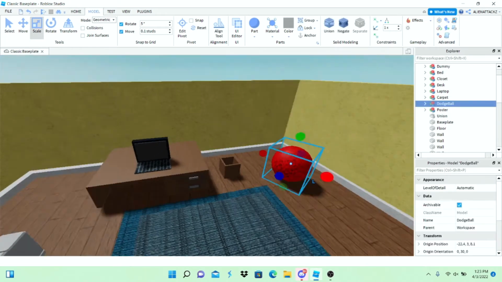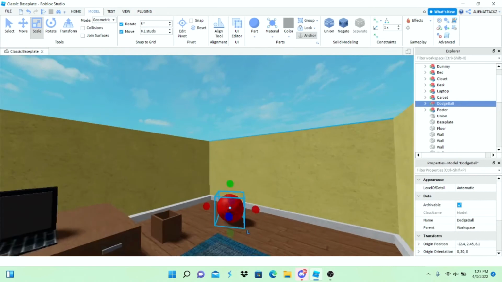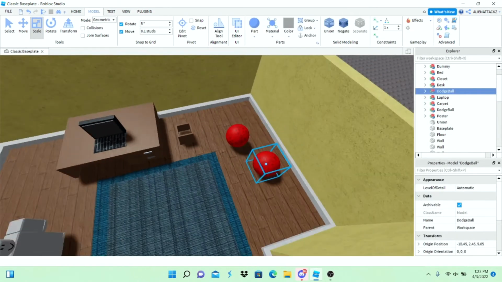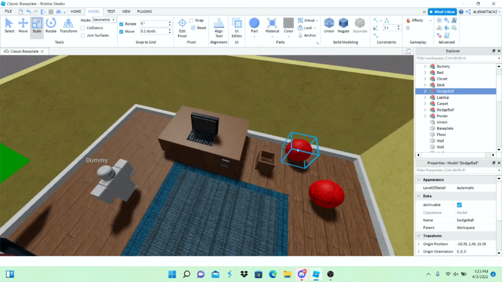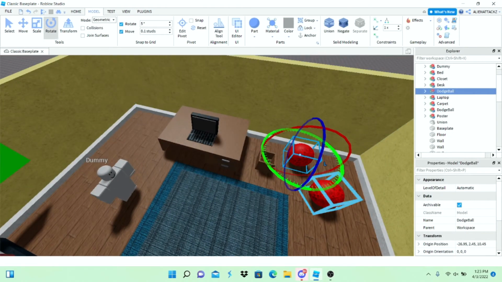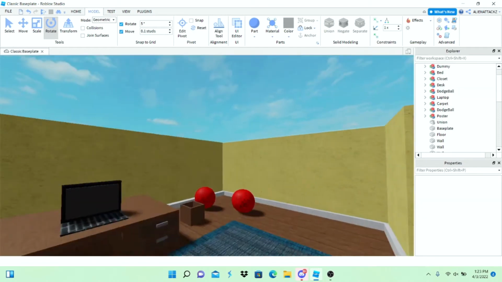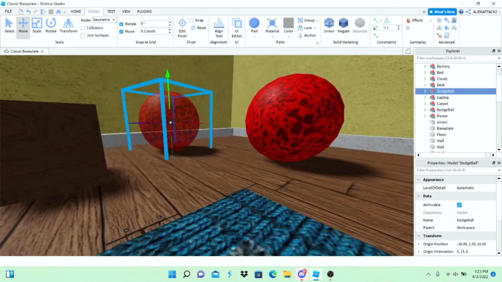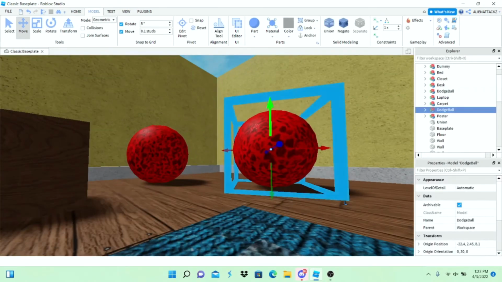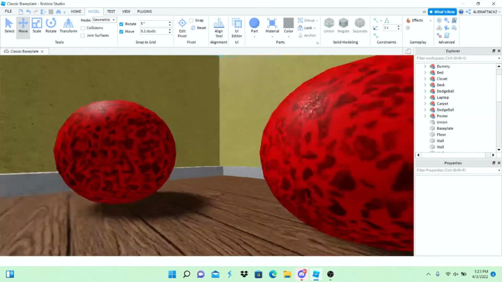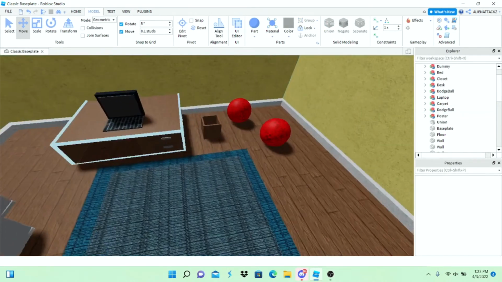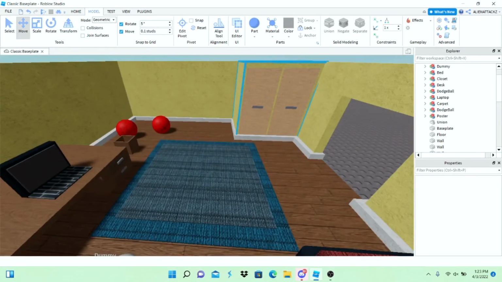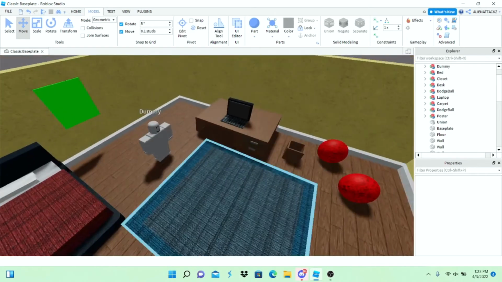Oh, we should also probably shrink the size of the dodgeball, like so. Yeah, and we can add one more here. I'd like to show like the room is a bit messy. Boom. So now we have our two parts. Make sure that these are touching the ground, otherwise they'll look like they're floating. So we're gonna move them down. Boom. So we got our two dodgeballs, our wastebasket, our desk, the laptop, our bed, and yeah. We also got our closet and our carpet.